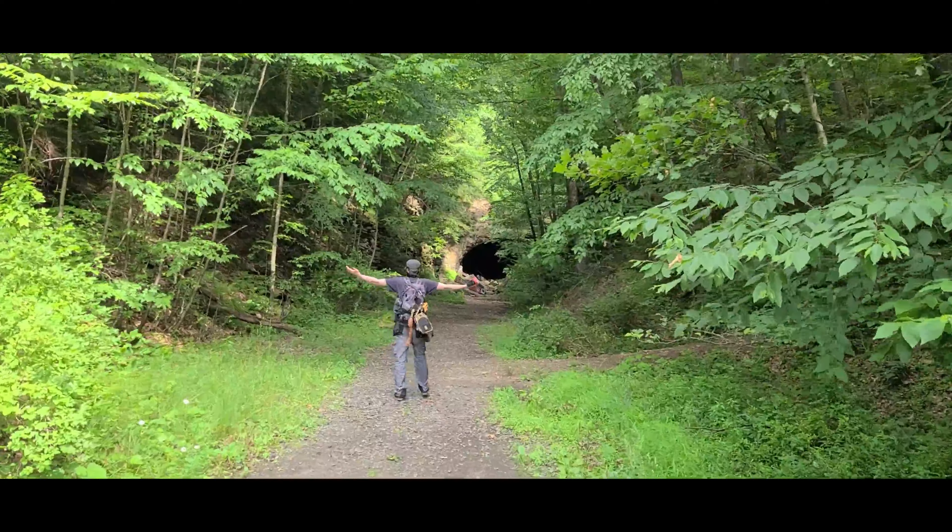So it's been maybe about three years since we've been here. Now, one thing to mention is there is a trestle on the other side of this tunnel, which we'll be getting to. I don't know if I'm going to bring myself to actually cross it this time. The last time I literally froze — it is very, very high up — but we'll see what we can do today.